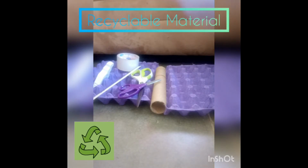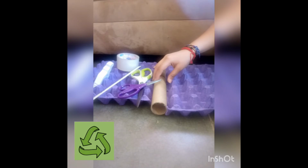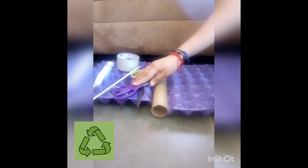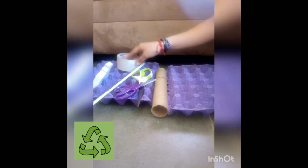Hello, we are Maria and Valeria. We will make a pencil holder craft made with recycled materials. In this case, a wallet, cardboard tube, scissors, hand cell, measuring tape, and adhesive tape.